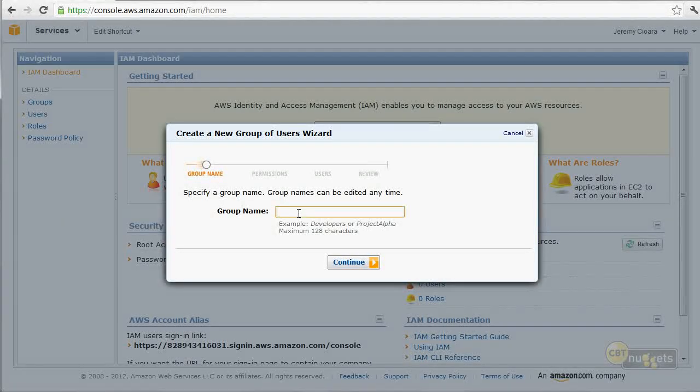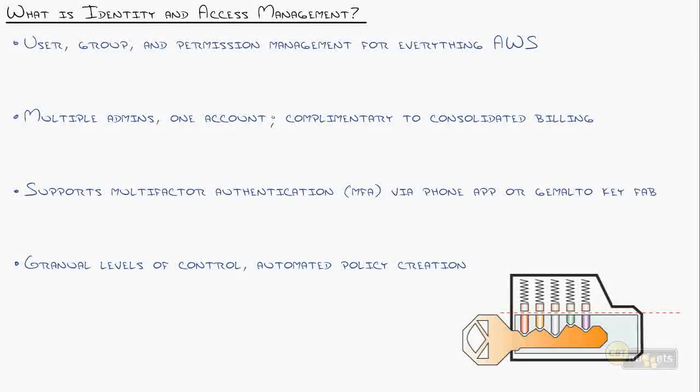So we'll say group name. Let me give you a general recommendation. When you are using AWS, you always have one, I guess we could call it master account, right? So when you sign up for your AWS account, you have the master user that you use to sign up. In my case, mine is my email address that I've typed in there, and I have access to everything. It's what I've been using this entire time. Amazon's suggestion is that you take that master account and lock it away.